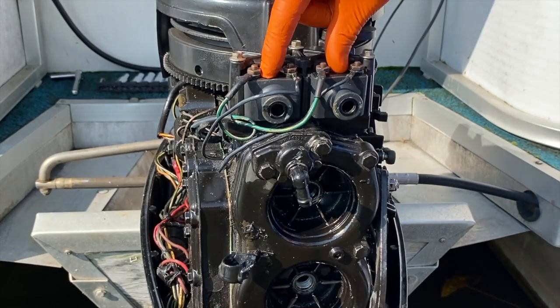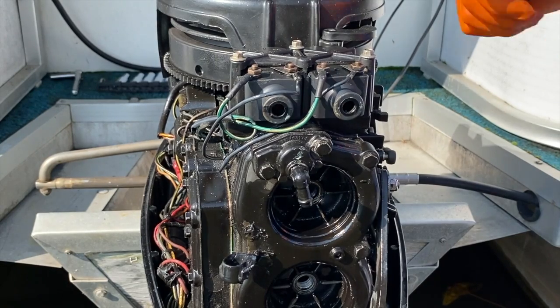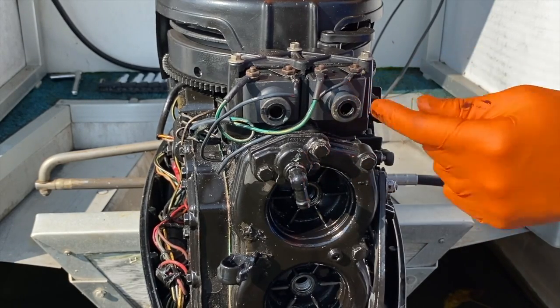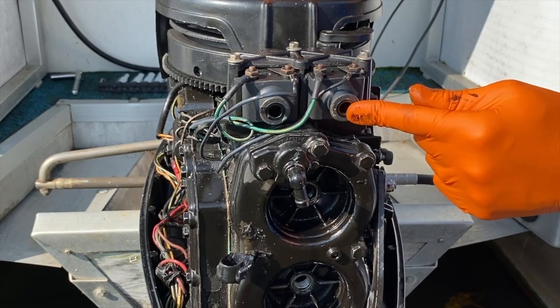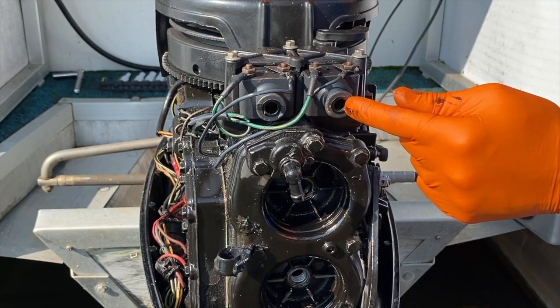Definitely check that out. From here you can see the ignition coils without the boots installed and the connections feeding inside. A few weeks ago when we were replacing our plugs, wires, and boots, we noticed that the number one coil had a slight discoloration on the inside portion. I was hoping it was still okay, but we did notice it — and that brings us to this video.